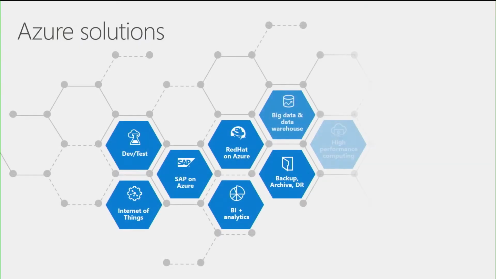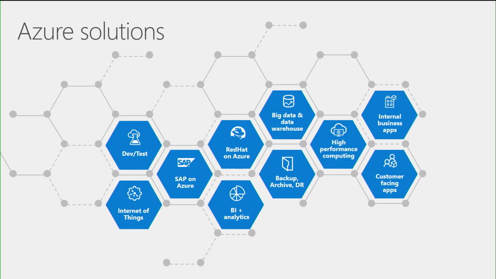I would recommend the best way to get started is by using the Azure solutions to find a solution that works for you and for your business. Now, we have, at the time of this discussion, 10 to 12 solutions, anywhere from SAP to Red Hat on Azure, to IoT, to DevTest. Now, here is the most important part. When you are trying to get something done, any kind of project, and you're starting on your own, it's best to do something that has the least amount of friction involved.